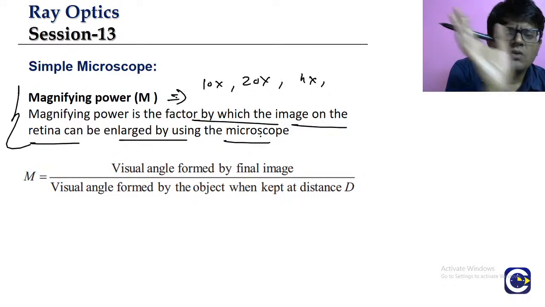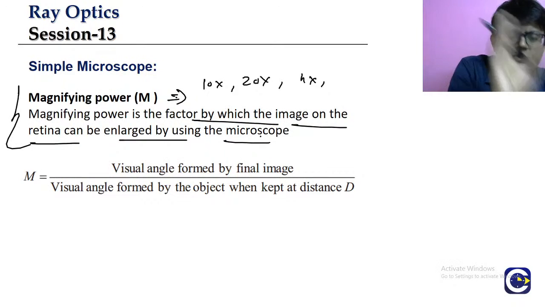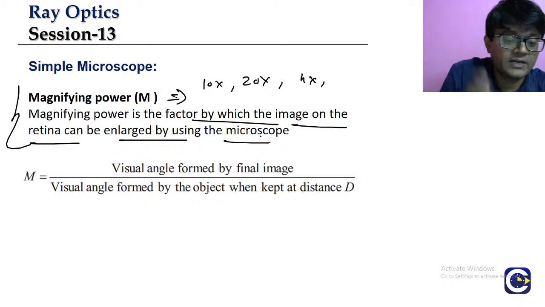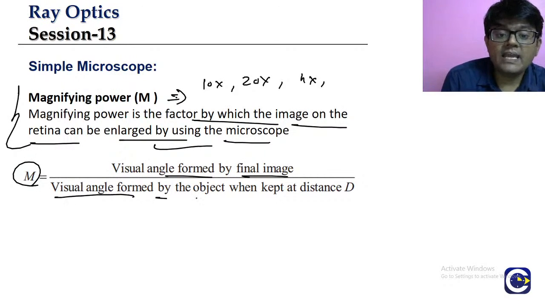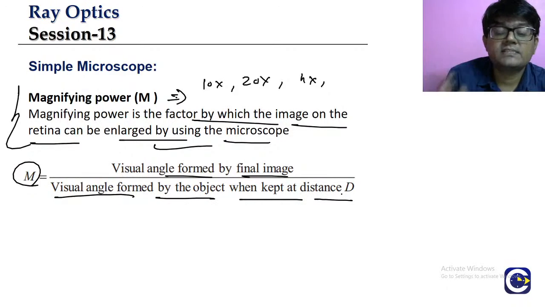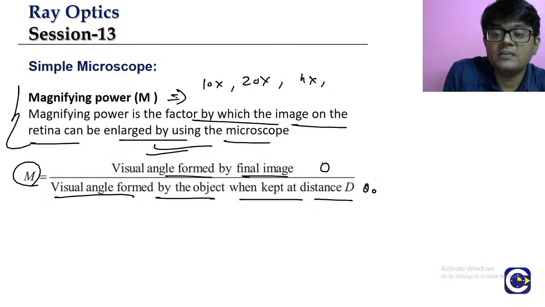Okay, we'll see what is the difference between a simple microscope and compound microscope later, but for any of them, we will use this magnifying power. What is the magnifying power? It is nothing but the visual angle formed by the final image, because of the microscope we are getting the final image, right? The visual angle formed by the final image divided by the visual angle formed by the object when we are keeping it at the distance d. This is our theta naught. So if the visual angle formed by the final image is theta, we will see when we go to the discussion about the specific instrument how we will get the theta value. But already we know theta naught.